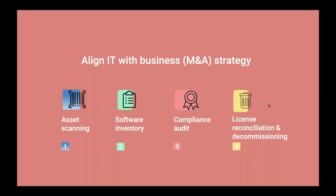we have to follow 4 steps in order to successfully keep up with software licensing. First step is to scan the assets. The easiest way to find out what software is being run in your organization is to perform an asset scan. So hardware asset management takes care of it. You can deploy ServiceDesk Plus agents to collect information, or you can associate ServiceDesk Plus with third-party tools like SCCM to bring the information to ServiceDesk, right? So we have various models and methods by which you can bring the data inside. Once you have the asset information inside, then we can create an inventory for software.